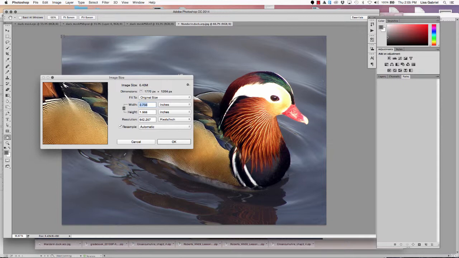Now this image, regardless of what you may think, even though you're saying, oh, it's just not the right size for what I need, it still will work, and I'm going to show you how to adjust it to work for this project. So keep in mind, and a couple of notes that you should jot down, all the images for this project should be at least 150 to 200 dpi. Okay. If you do not work with images that high enough in resolution, then you will have issues with quality for this project. So it's very important that you locate images that are at least that high in resolution.